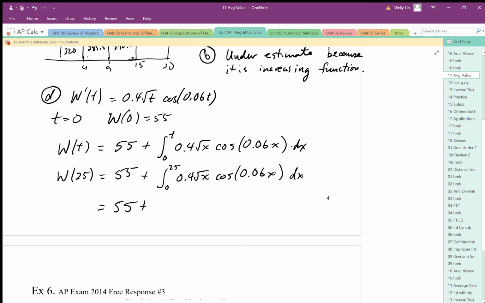And this is something that is unlikely going to be on the AP exam for 2020. We probably won't have access to calculators then, so we're probably going to have to rely on not having calculators to do this. So you won't be getting questions like this. Okay, so I'm not getting an area here, but you guys can work out that area, and that becomes our position at 25 seconds.